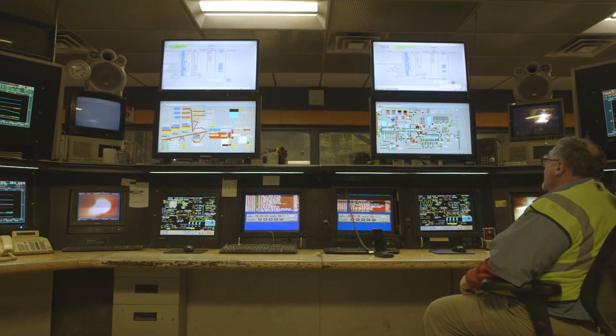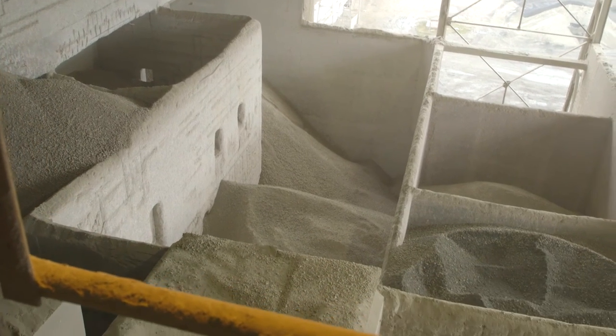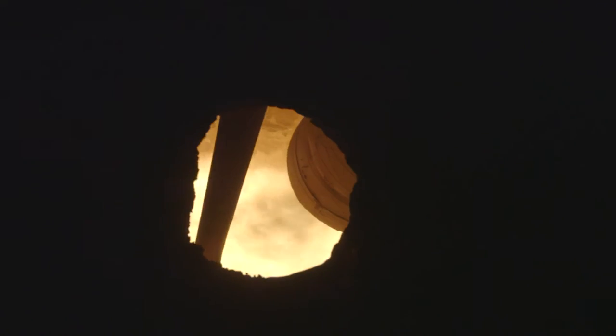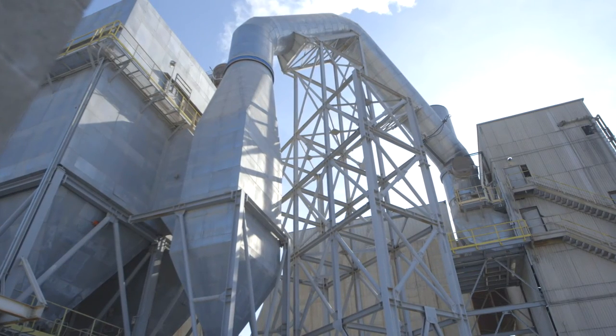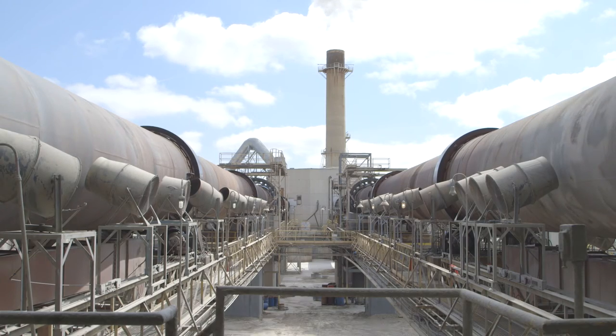This is the control room at the Logansport plant. Behind me are the monitors that we use to monitor the cement-making process. Cement making tends to be more complex than most people realize — we take limestone, silica, and iron and aluminum products, mix that together, and warm it up to 2,700 degrees Fahrenheit to make cement. At the end of our process, we have a bag house that removes particulate dust matter from the air stream leaving the kiln system. It is like a huge vacuum cleaner, 2,000 times bigger than a household one. This bag house eliminates 99.9% of all emissions from the kiln. Most of what's in our stack is oxygen, and what you see at the end of the stack tends to be steam.